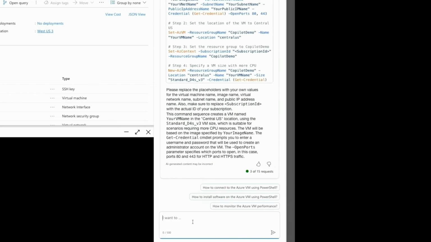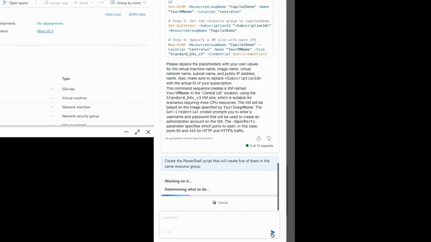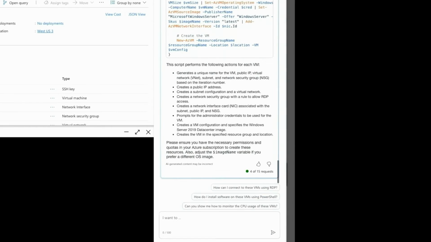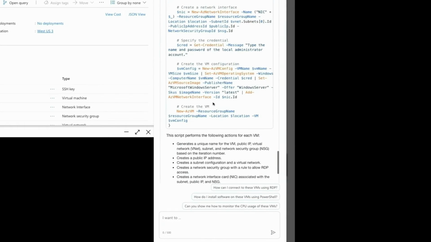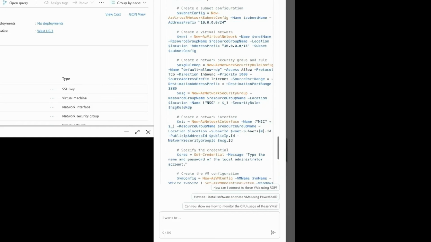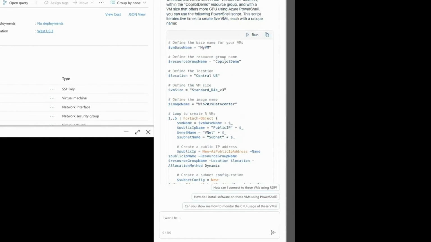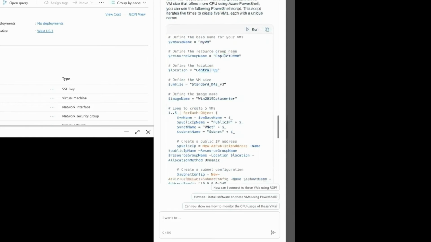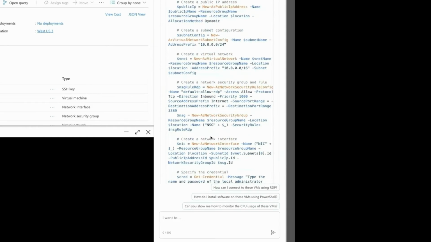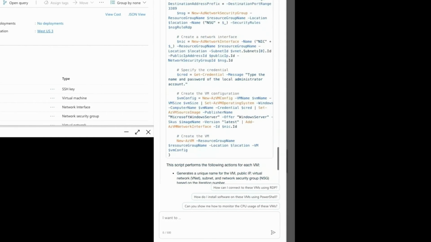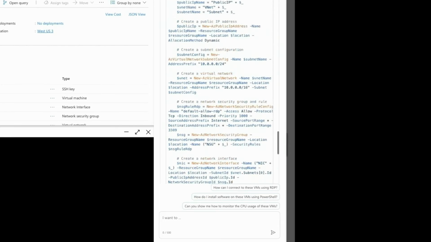We can actually ask Copilot to generate some scripts as well. I can create a PowerShell script which can create those VMs, 5 of those VMs in a quick script. And the script is generated with all of that context, which I can now copy and run in my CI/CD pipeline or in my DevOps pipelines. And I always have the ability to verify, ask, figure out what that script is doing before I copy it and run it.